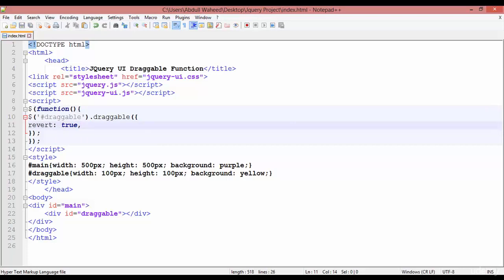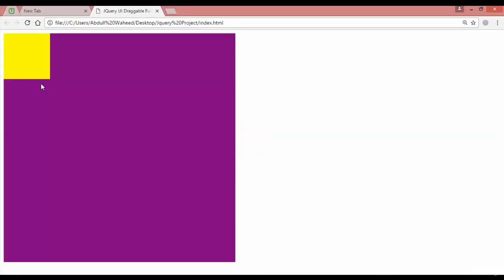Control S. Now come here and refresh. You can drag this anywhere, but when you release it, it will just go back to its place. You can drag this here and leave, and it goes back to its current place.